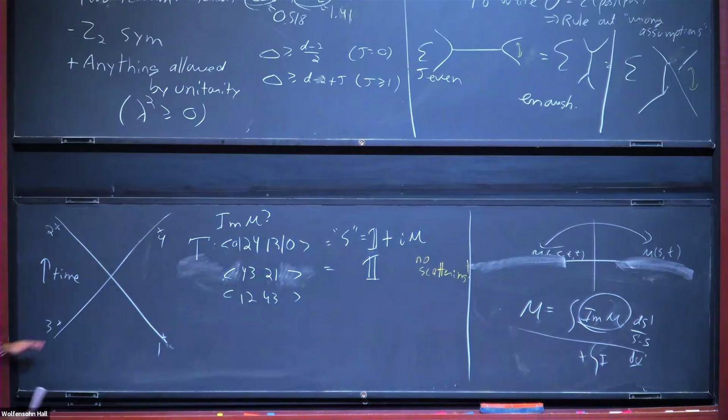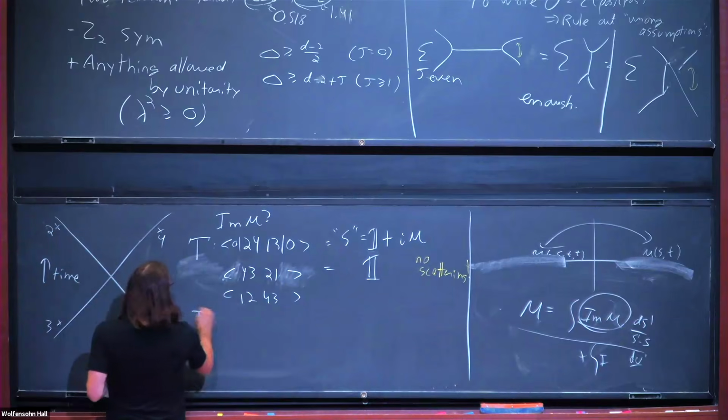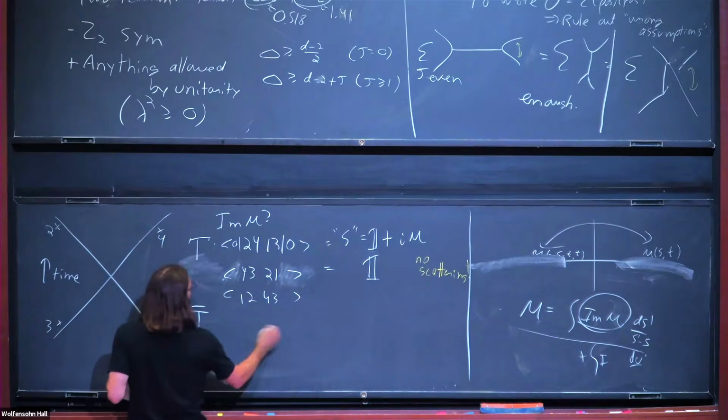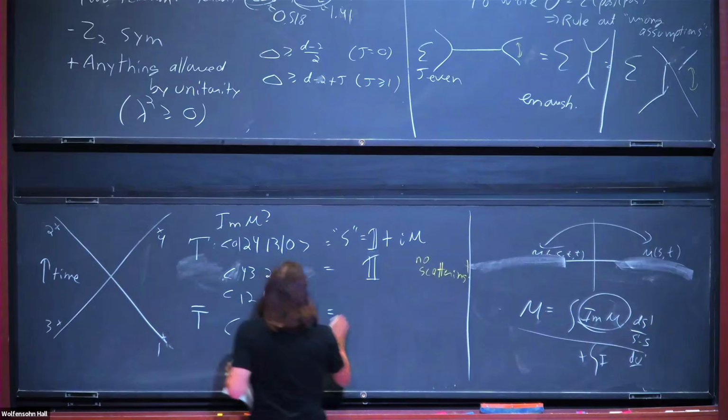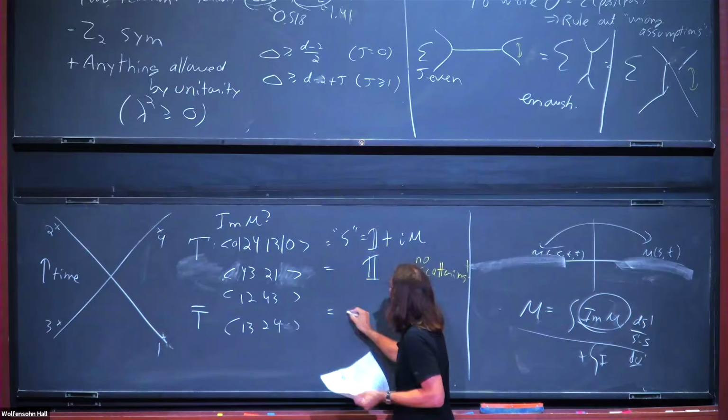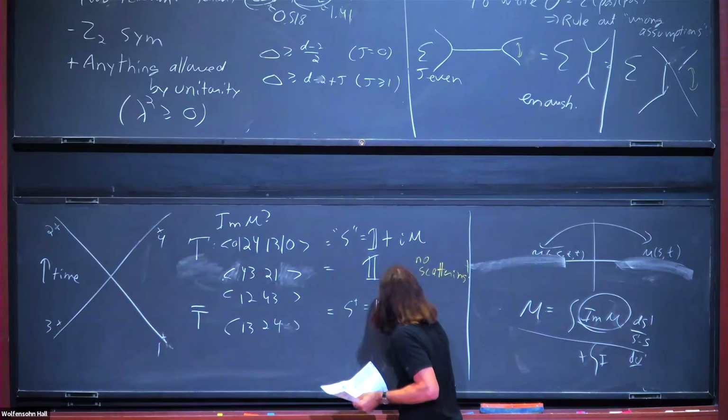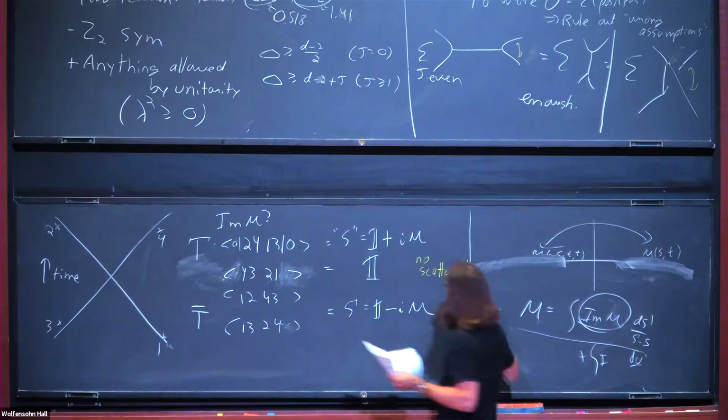Okay. And we almost ran out of options. Notice that there's not that many options because 1 commutes with 3 and 2. Really, the only question is whether 1 and 4 are ordered and 2 and 3 are ordered. So there's only one more option. The other option is basically the complex conjugate of time order, which is something like 1, 3, 2, 4. And that, in our analogy, is going to be like the complex conjugate, which is 1 minus i times the amplitude.